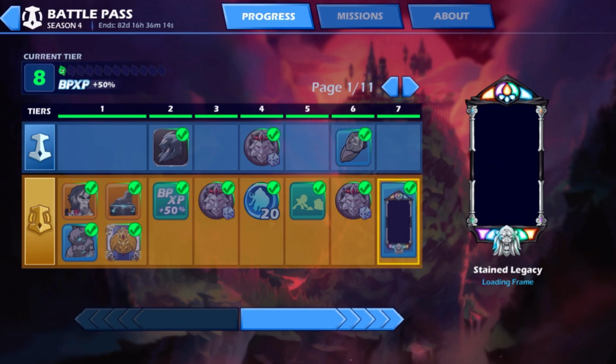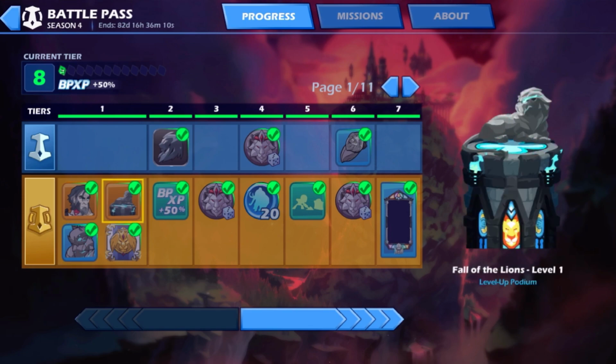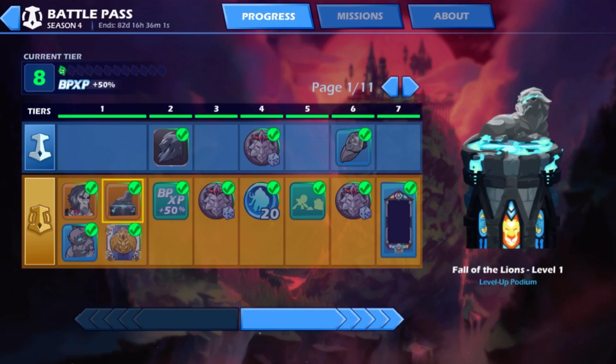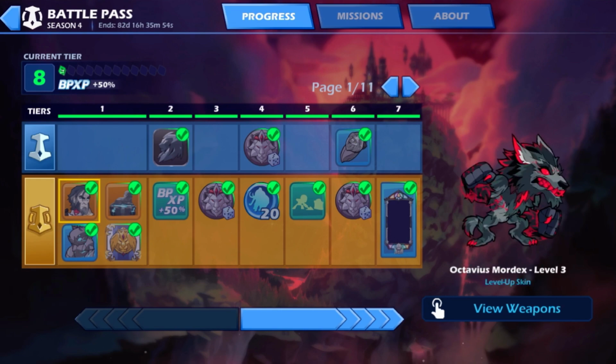This Battle Pass is sick. Let's start with the sidekick though, that is nice. The podium, one of the best podiums in the game in my opinion, really cool. Then we also have the Mordex skin, the Octavius Mordex, insane. I'll be playing with a tier 3 later on, really good skin though.